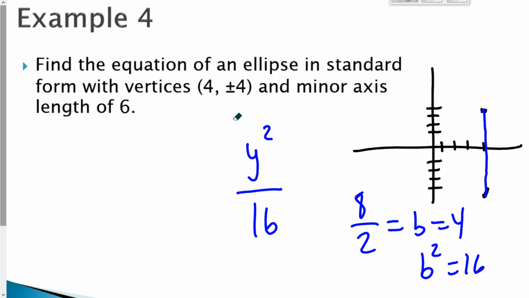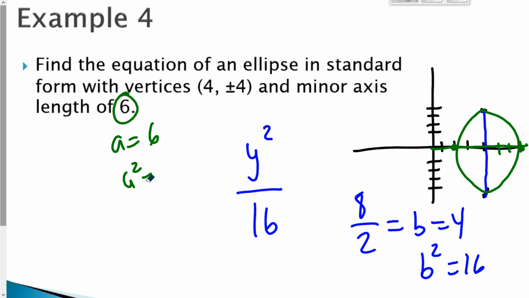Now to find our minor, it has a minor of 6. Remember, it's always perpendicular to this. So we're going to be crossing right in the middle here along that horizontal x-axis, and it's a length of 6. So from its intersection, we're going to go over 3 and 3, right? 1, 2, 3. So pretty much that's how it's graphed, so the graph is kind of done for you. But here, since it's a length of 6, we didn't need to times it by 2 or divide it by 2 because we already have the whole length. So all we need to do is take that A or B, whatever letter you want, and square it.